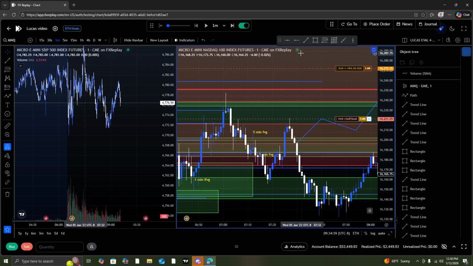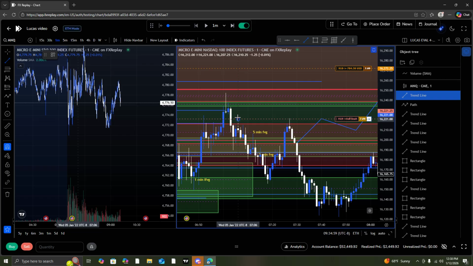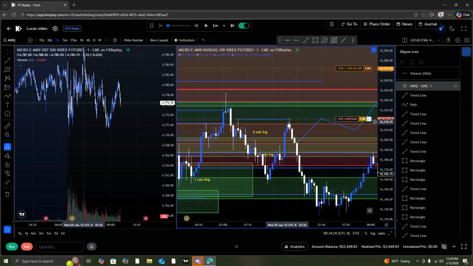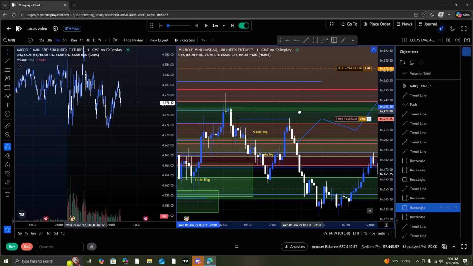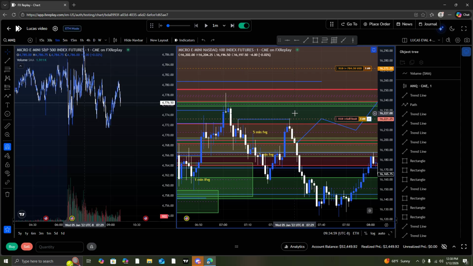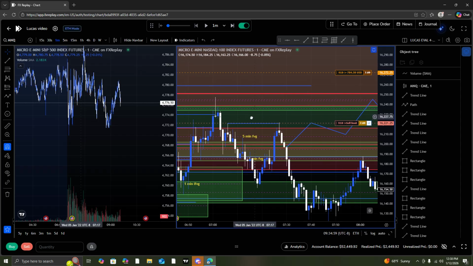This is what turtle soup is, by the way, boys. Manipulating higher to sweep liquidity inside of a fair value gap while also respecting it. So it's basically a manipulation or Judas swing. This is a Judas swing, turtle soup, manipulation, whatever you want to consider it. There's thousands of ICT terms I can just replicate into my strategy. So turtle soup is a liquidity sweep while respecting a fair value gap, in terms of what I know.